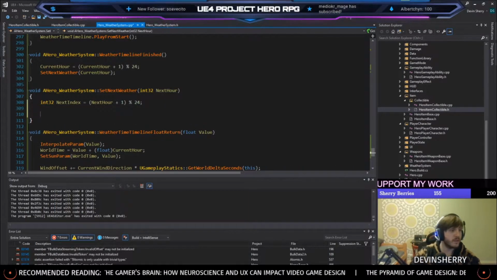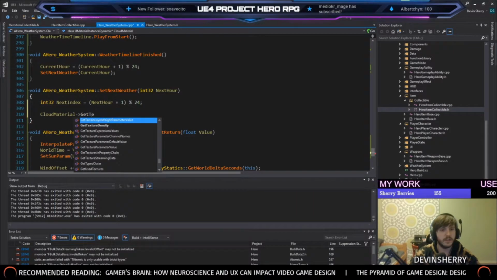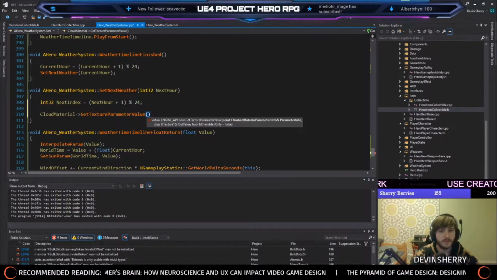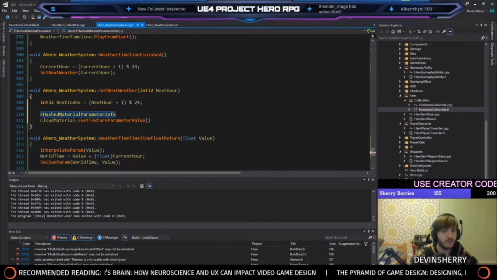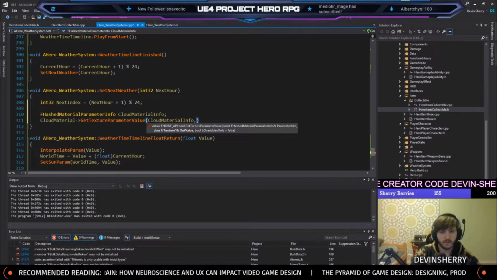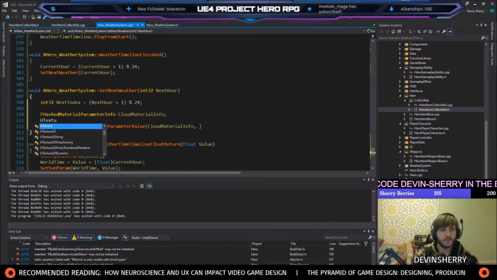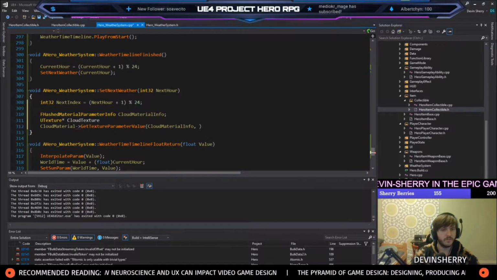Okay, so after this is where we can do cloud material, get texture parameter value. So we need to create an FHashMaterialParameterInfo, cloud material info. Then the out value. So we gotta make what? UTexture, cloud texture.